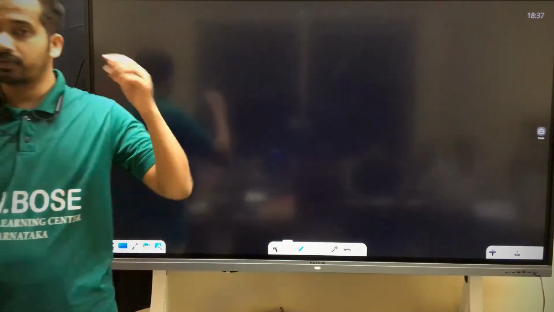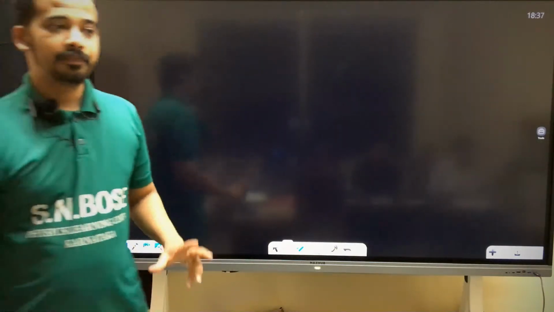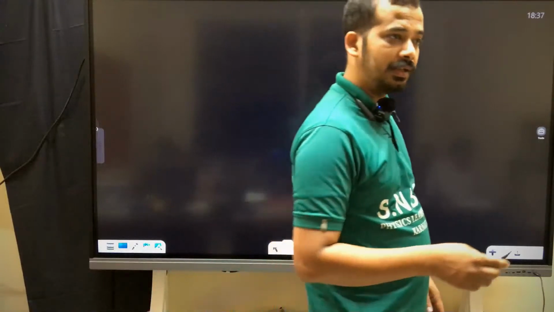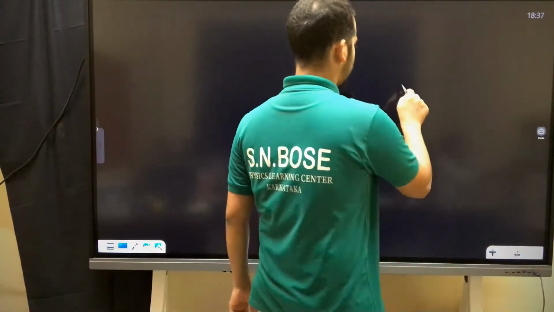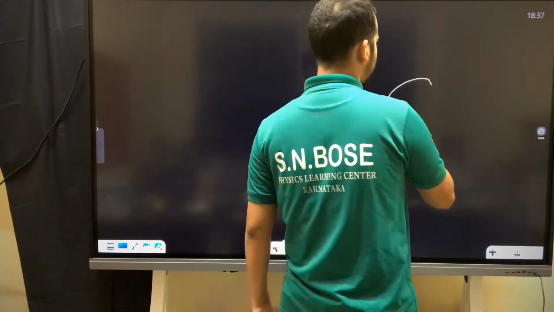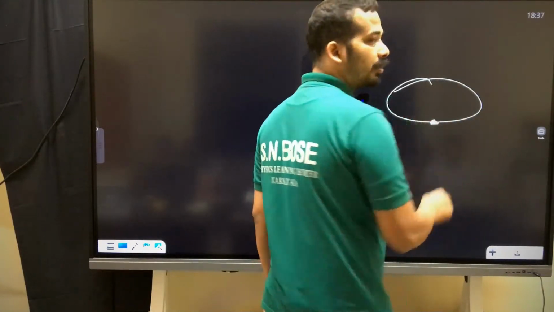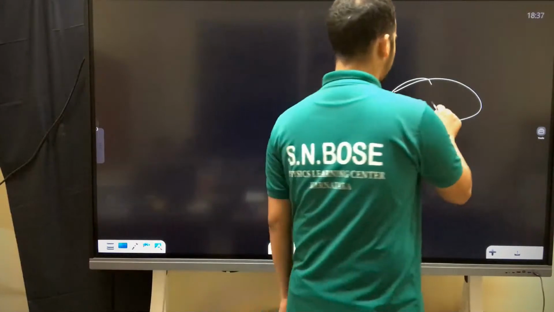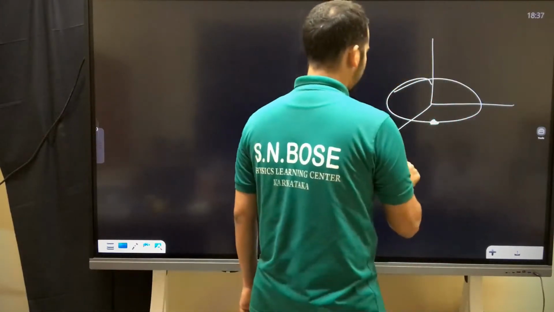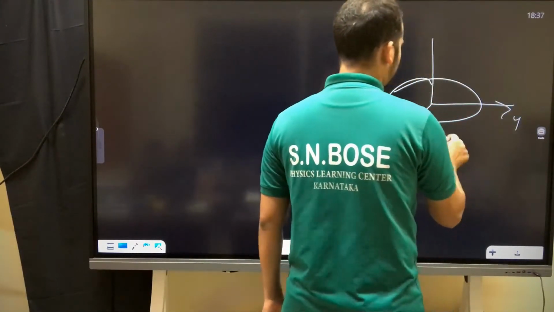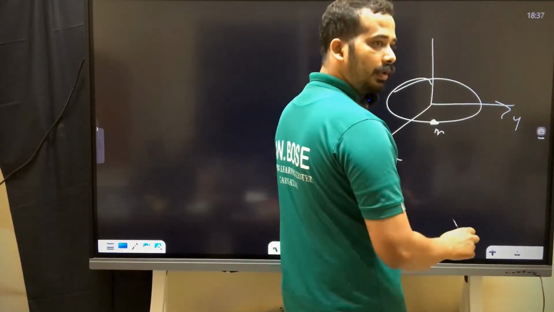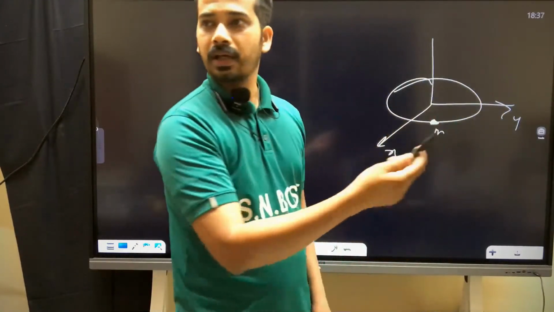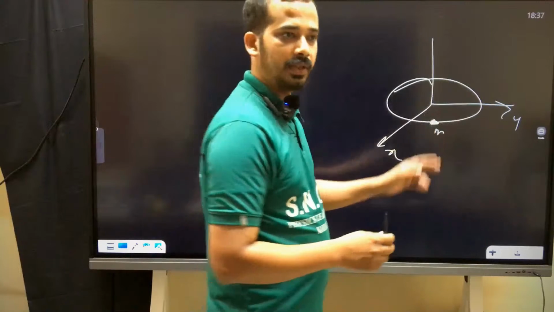But this chapter requires some more. Even two more classes are required, that's what I'm thinking. Planar rotator, I think I talked about that one. Suppose there is a particle on a ring problem. There are some questions related to that, and I don't know whether you've seen them or not. Suppose this is the xy plane. If a particle of mass m is moving on the xy plane, it has only purely rotational kinetic energy.